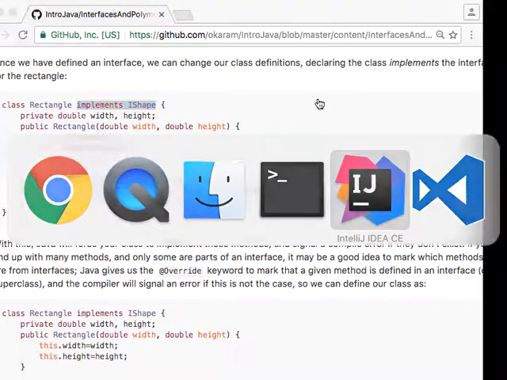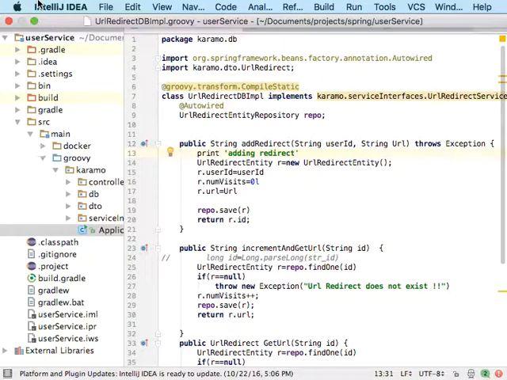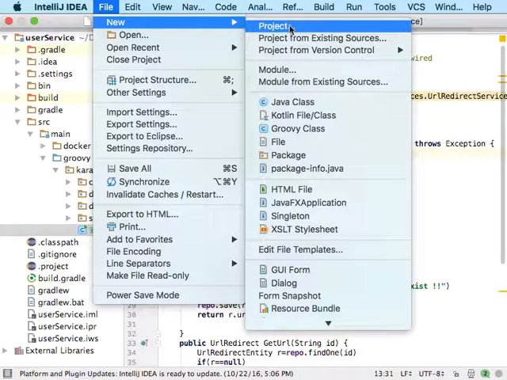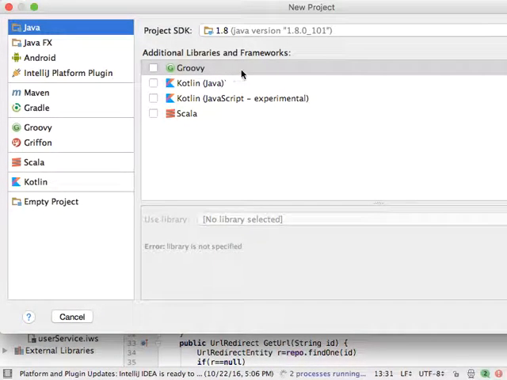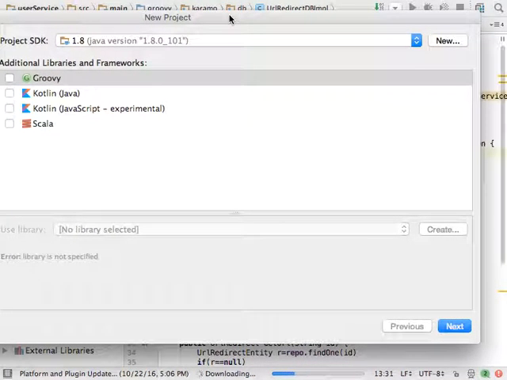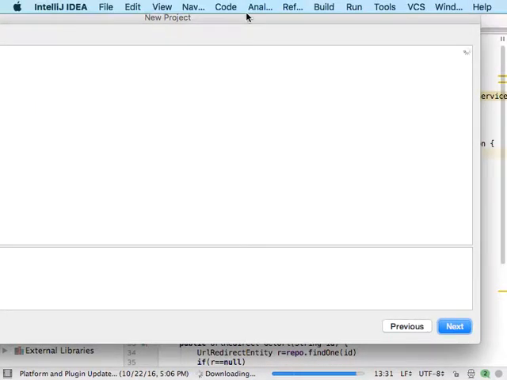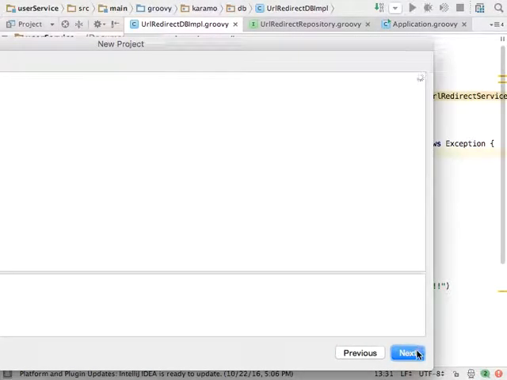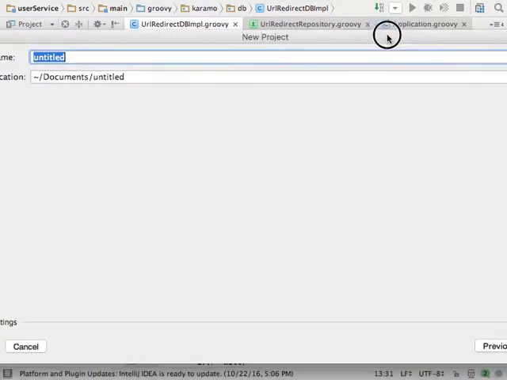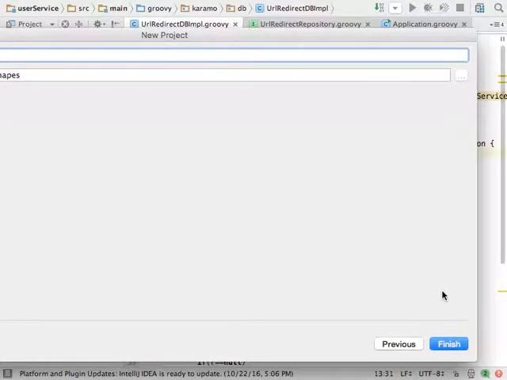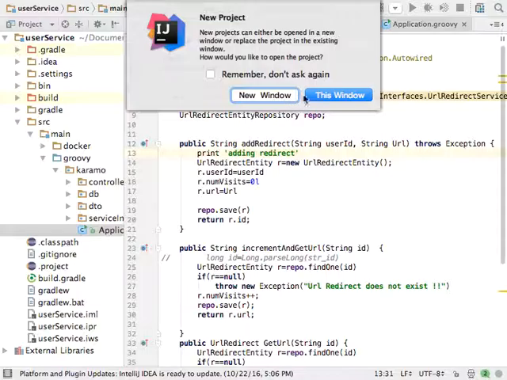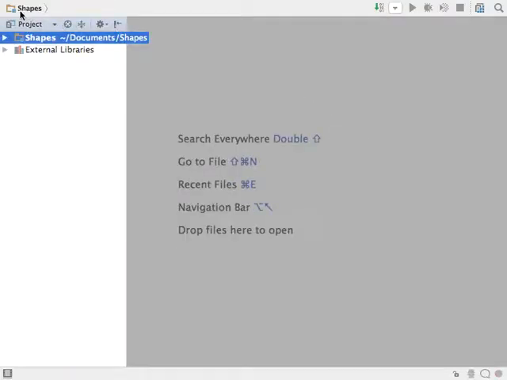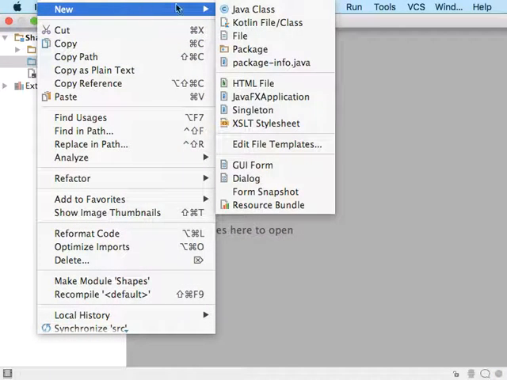So let's create this one. I'm going to create a new package.